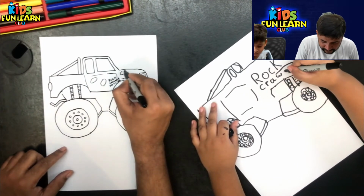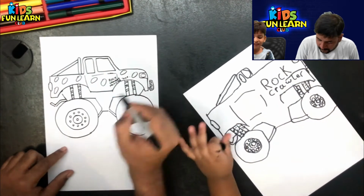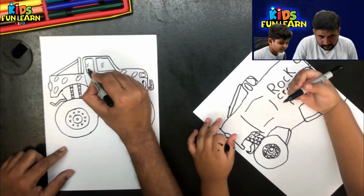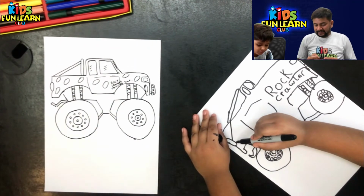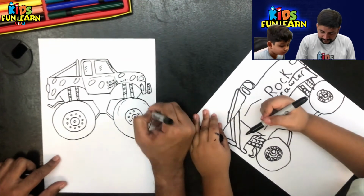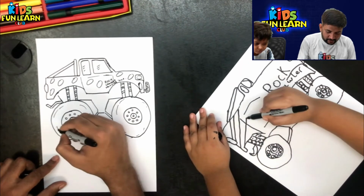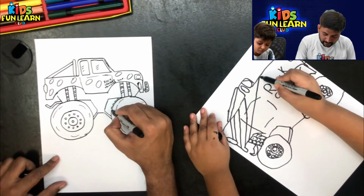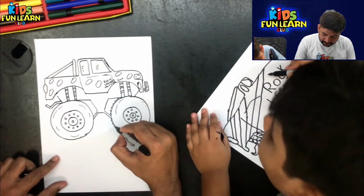And now we will be making some design patterns. And that's a lighting rock crawler. I'm making some. What are these designs? We'll now color it. Now I'm making my designs. Okay, we have to just do something with the tires also, right? We need to make them stronger. And how do we do that? We make the grips in them. See, like this. We make some extra grips in the tires. See how I'm making.